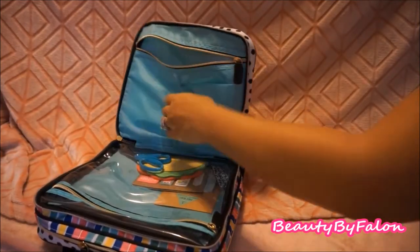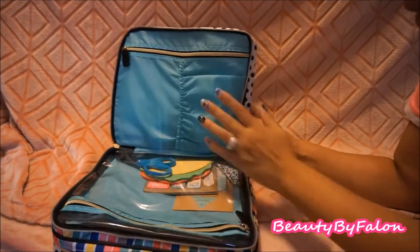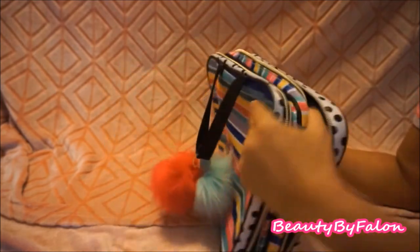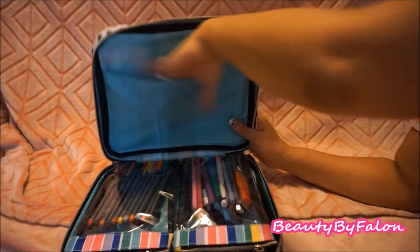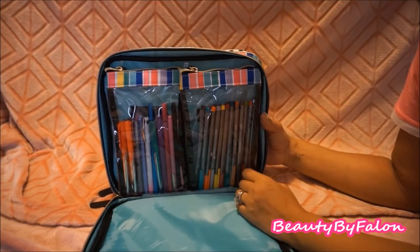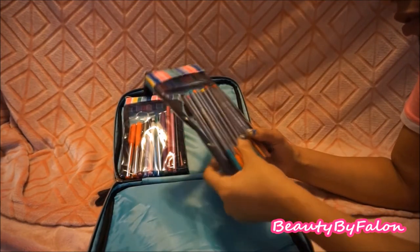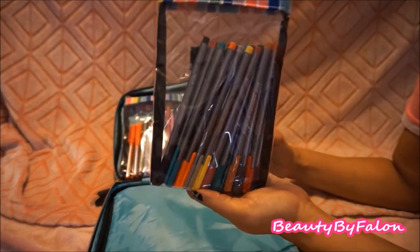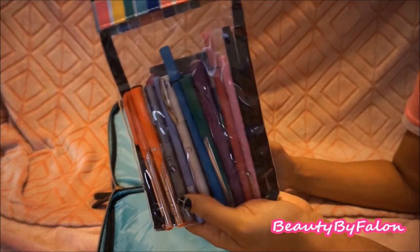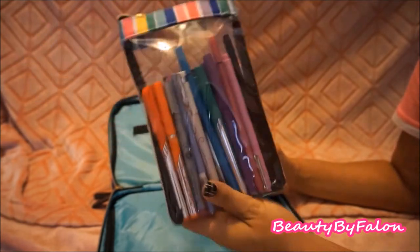On the other side it has a pocket to stick stuff in and another pocket. It's a mint color inside, which I think is really cute. It has a flap and two clear bags you can take out. On one side I have the Staedtler Fine Liner pens — I love these pens. On the other side I just have a whole bunch of gel pens I got from Dollar Tree or wherever.